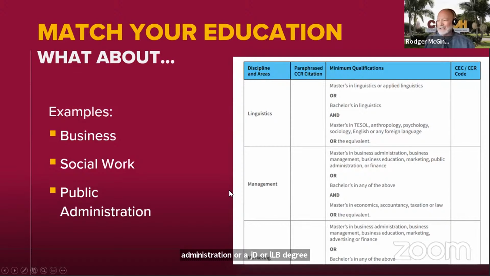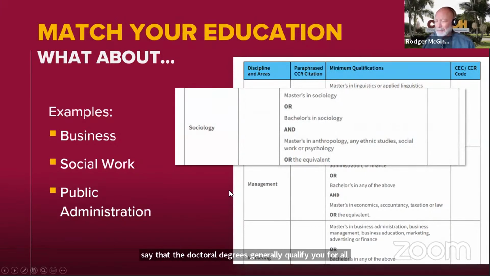Now, let me just say that the doctoral degrees generally qualify you for all MQs, but we have to look at what's on your bachelor's or master's diploma for the specific area of MQs that you satisfy.